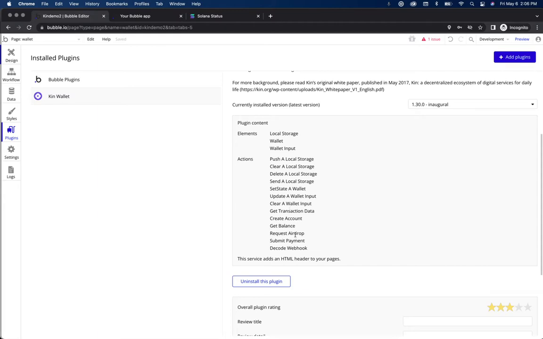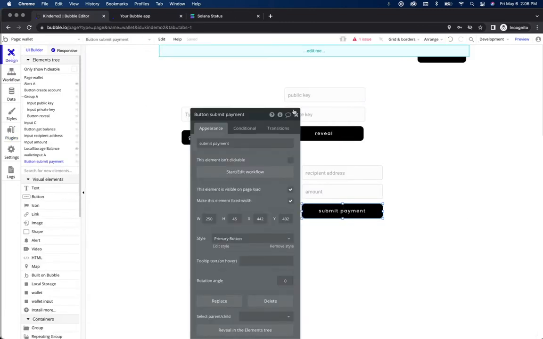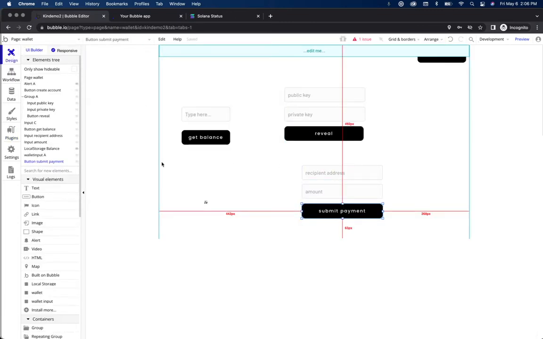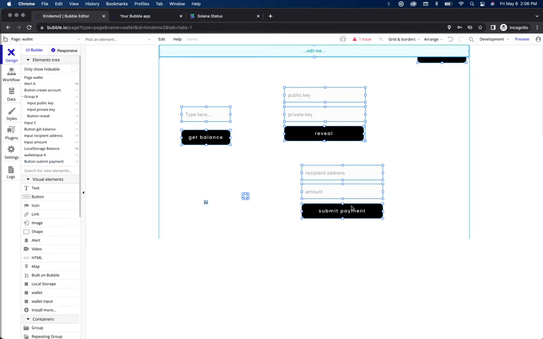What we want to do now is actually get transaction data. We're going to first show how to check the transaction data and return that value.